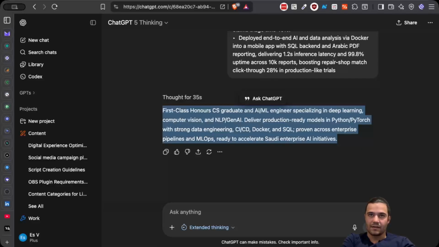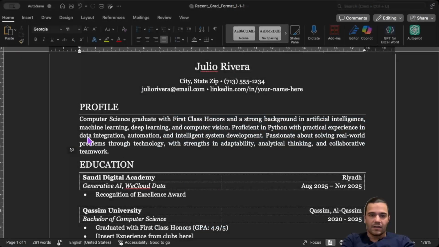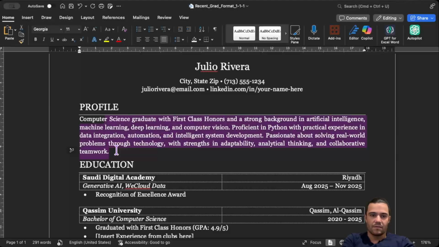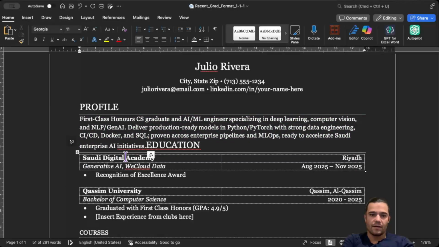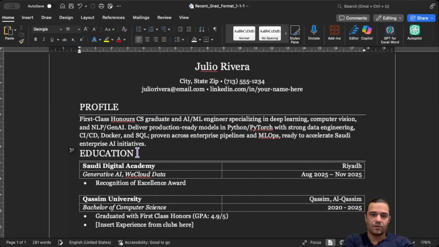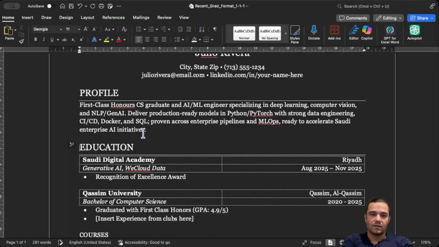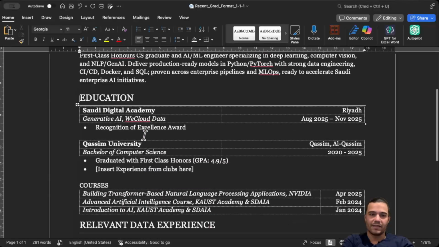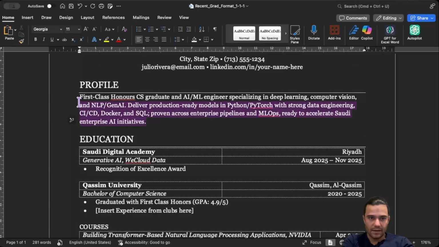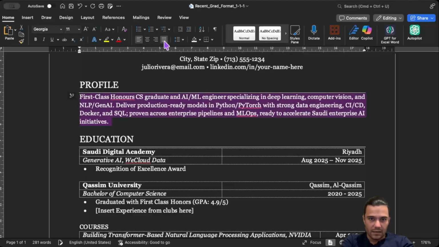I go back. Actually, I'm going to do this because I've been getting some very, very weird copying and pasting. And you'll see. Okay, initiatives. I like to have a little bit of space here, and just clean it up, justify it.